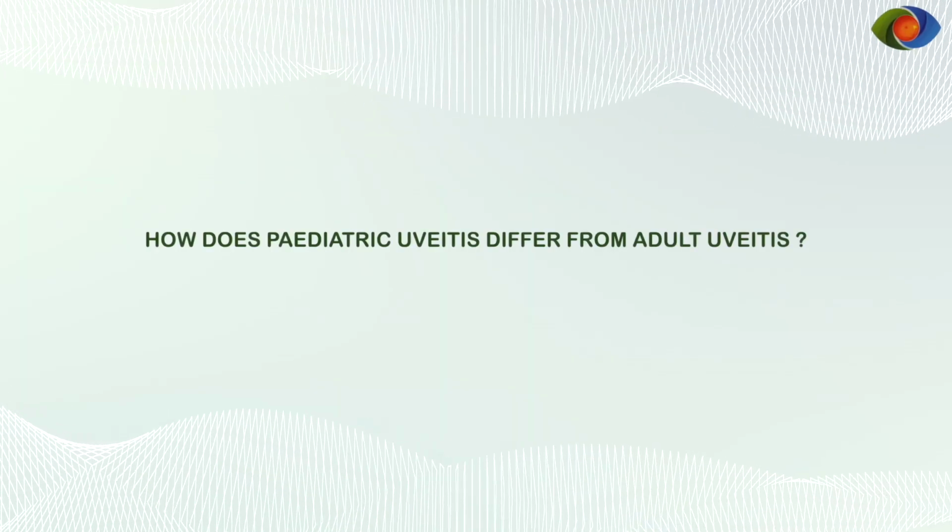In addition, there are a lot of systemic diseases that can be associated with uveitis, which include sarcoidosis and juvenile idiopathic arthritis. The cause for uveitis is so varied that it needs a tailor-made investigation for each patient, depending on the age group, the type of uveitis, the onset of uveitis, and the findings seen on clinical examination.